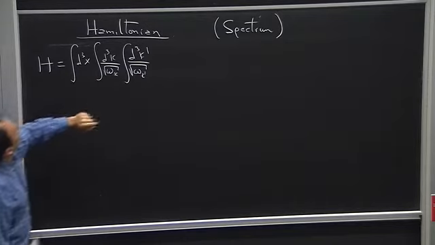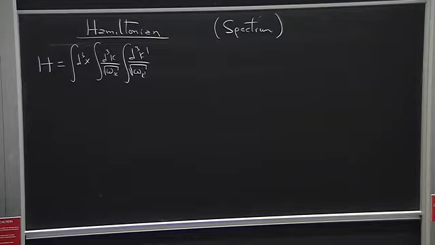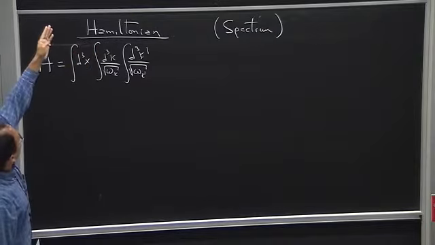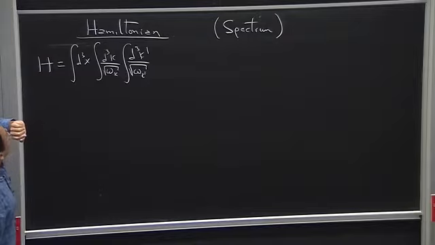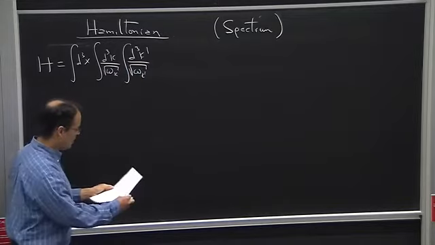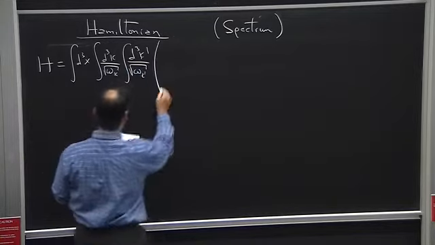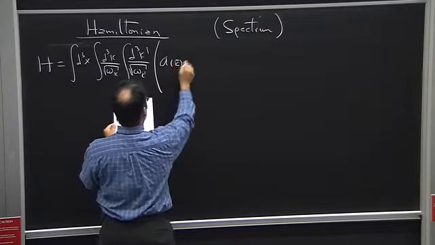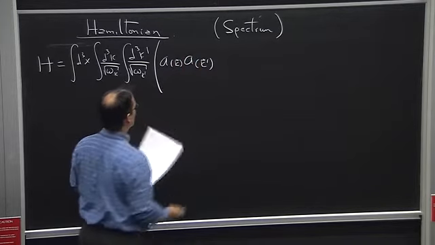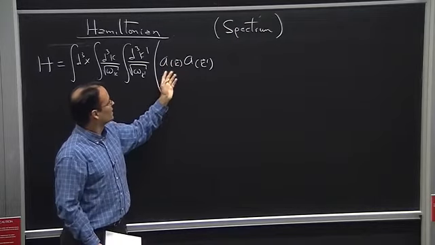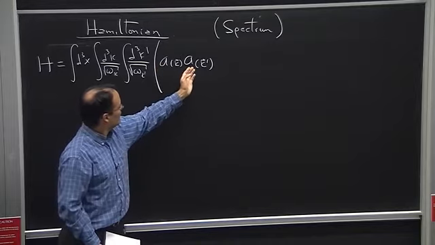one per field. The Hamiltonian is quadratic in the fields. So we're going to represent one of them as an integral over k, and the other one as an integral over k prime. So in the term where we have pi squared, the momentum squared, we're going to represent the first one with k and the next one with k prime. And the same thing for all the rest. Now, we're going to collect terms according to the factors of the operators a and a dagger. So the first class of terms will be of the form a times a.